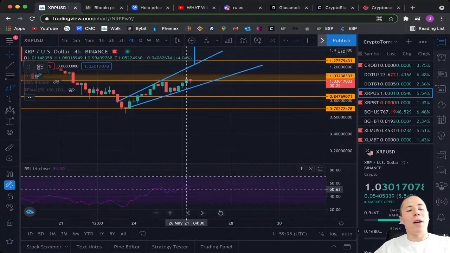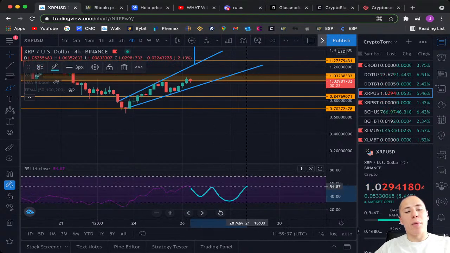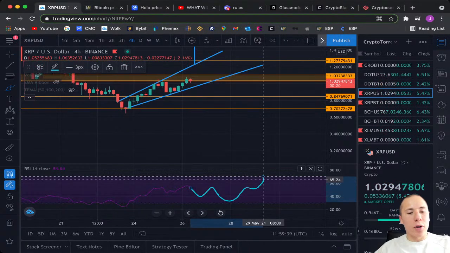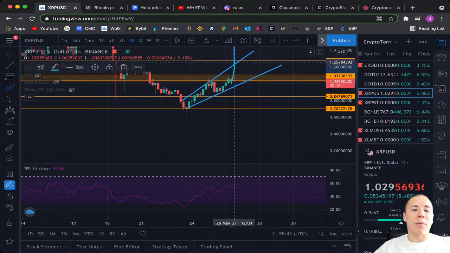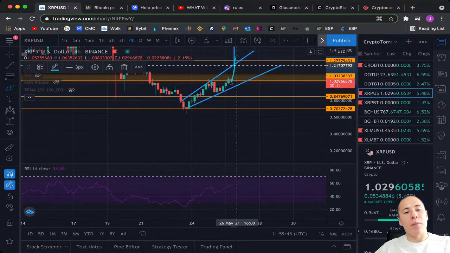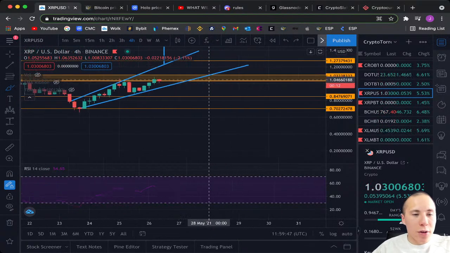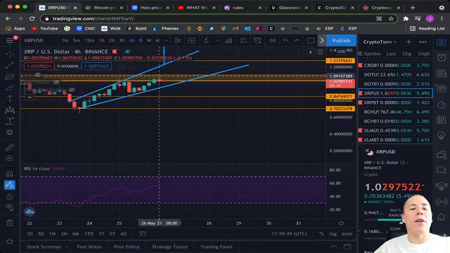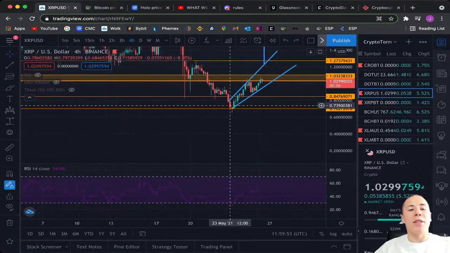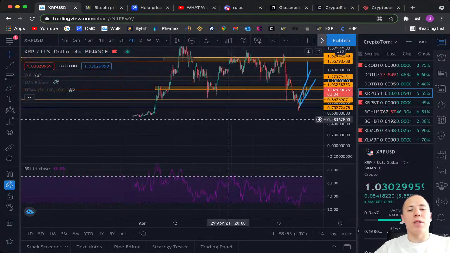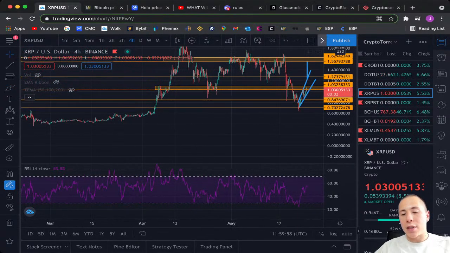And if the RSI stays inside of the purple box and moves towards the upside, for sure the price action of XRP will be as well towards the upside, and that is just something that will be giving XRP probably enough strength to find support inside of this orange box that, as I said before, is a major level, a key level of support and resistance, as you could see previously.